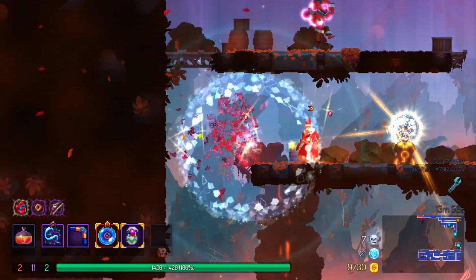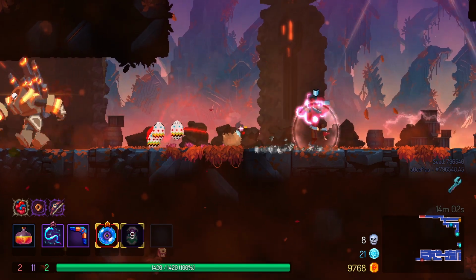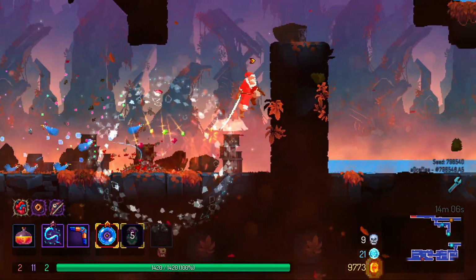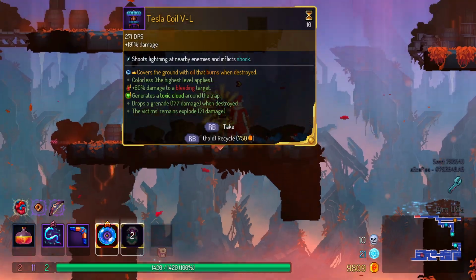Oh, come on. Are you really going to make me choose between Puyo Power and a legendary Tesla turret? Well, I guess I'll see real quick. What does the legendary Tesla turret actually do? Really? Just going to completely ignore me here just to keep walking around. Well, whatever. Covers the ground. That is not all that impressive compared to eggs spawned from this item hatching into chicks.